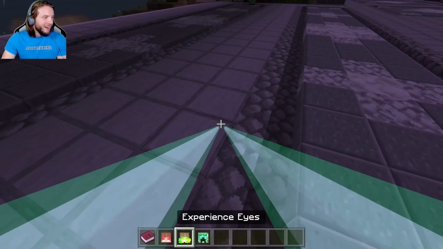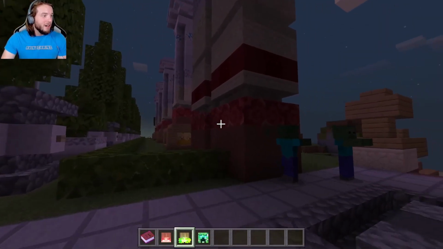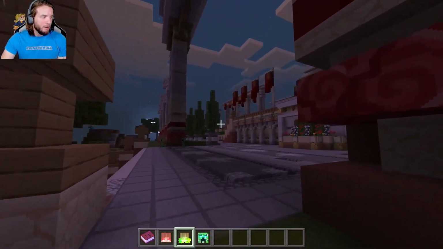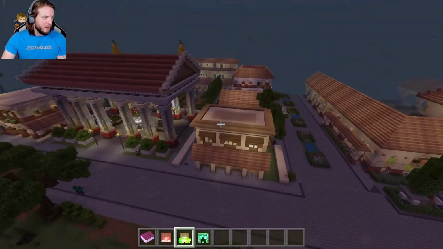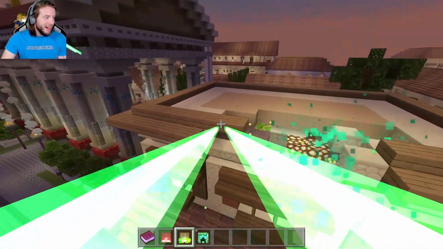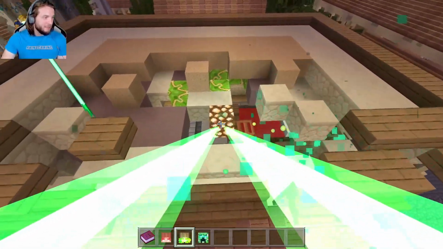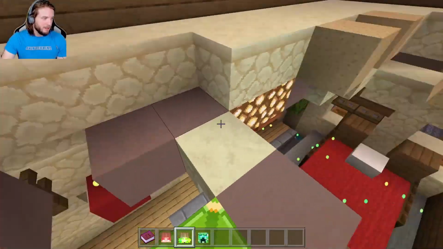Dude, no. Okay, I don't get it. Oh my god! Oh my god! It turns things into experience. Oh wow. Alright, I think I know I can use this. Let's just destroy one of these buildings with my experience eyes. Oh my god, this is so great. I love this. I will have all the experience points. I will have so much experience that no one will beat me. I love the green too. I really love it.